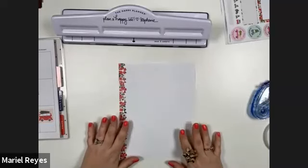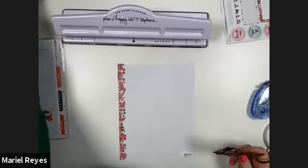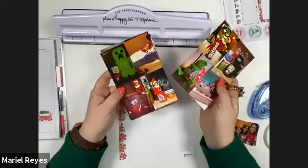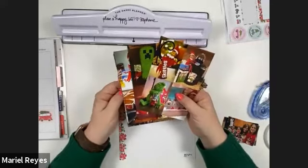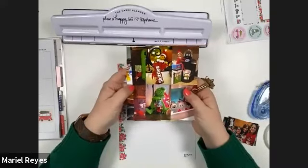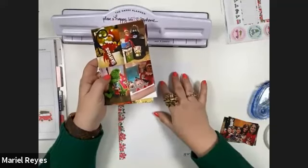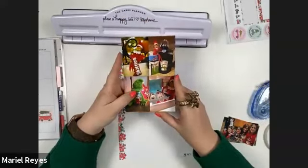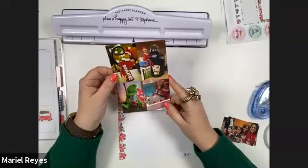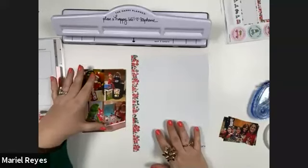And let's see, let's do something fun here. Well, I had another idea that I was going to do, which is Elf on a Shelf. For years, our little Elfie came every year and wreaked havoc in the house. So I've got tons of photos of Elfie. And I thought it would be fun to create a page and write about some of his antics, as well as how the kids can add in what some of their favorite ones were. And we can document it. We also ended up, after Elfie stopped visiting our house, the kids actually were in charge of our little scout elf. So that's another idea of something that you could do.